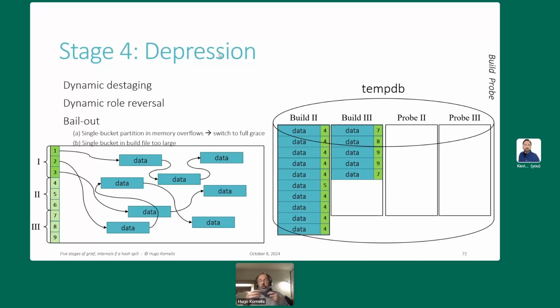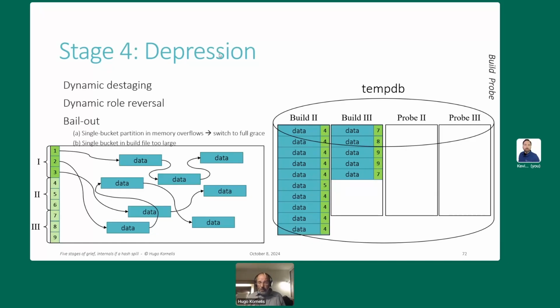And I told you SQL Server keeps track of what it stores in those files. It doesn't keep data in memory, but it keeps counters in memory. Previously I talked about counters for the number of rows and the total size, but it actually has a counter for each bucket.